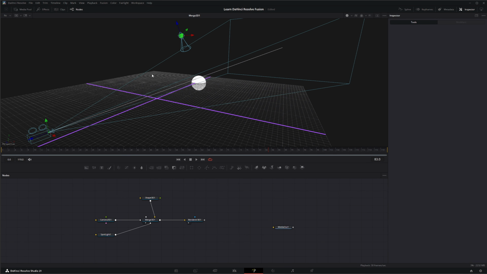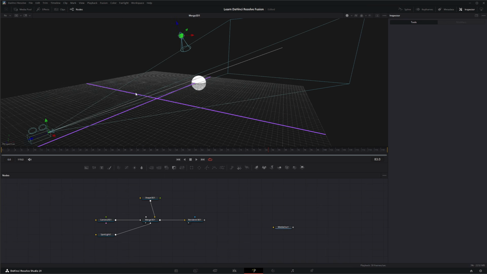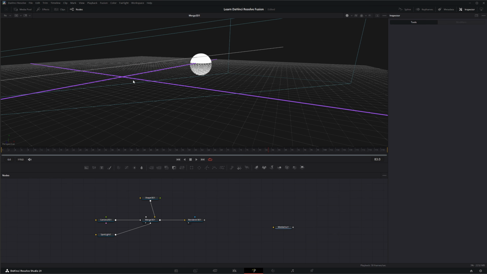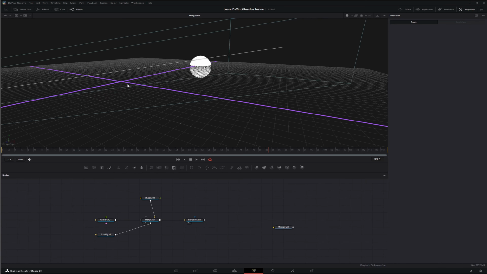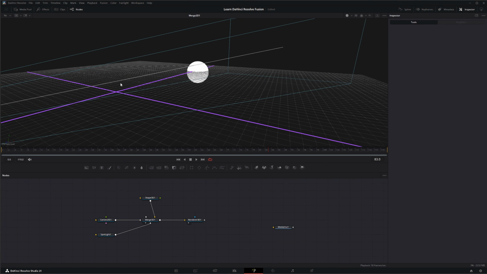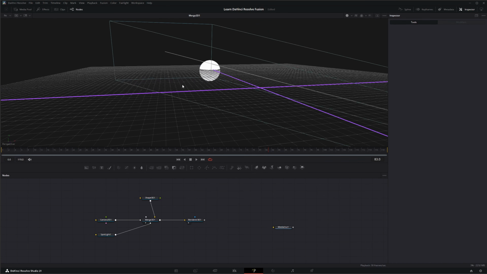Now, on your display itself, your little shortcut keys: if I use my middle mouse wheel and move my mouse up and down, it's going to drag the scene up and down. If I hit Control and middle mouse wheel or scroll my mouse wheel, it's going to zoom in and out. My Shift is going to tilt it. And if I just hold my middle mouse, I can free move around. And if I hold Alt and my middle mouse, I can pan around where my mouse is dragging.